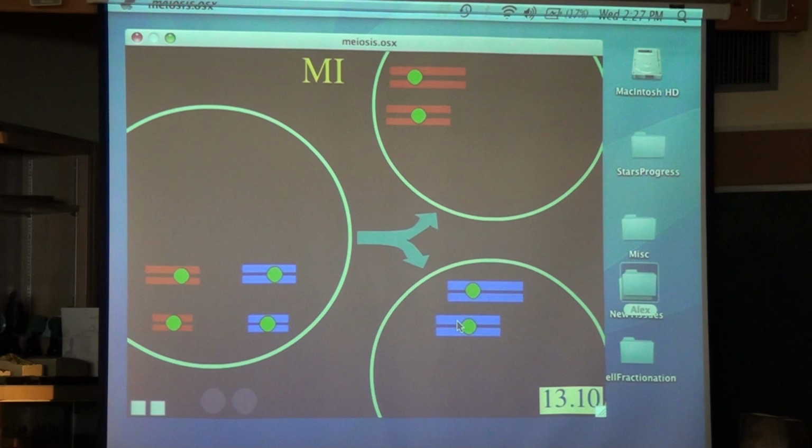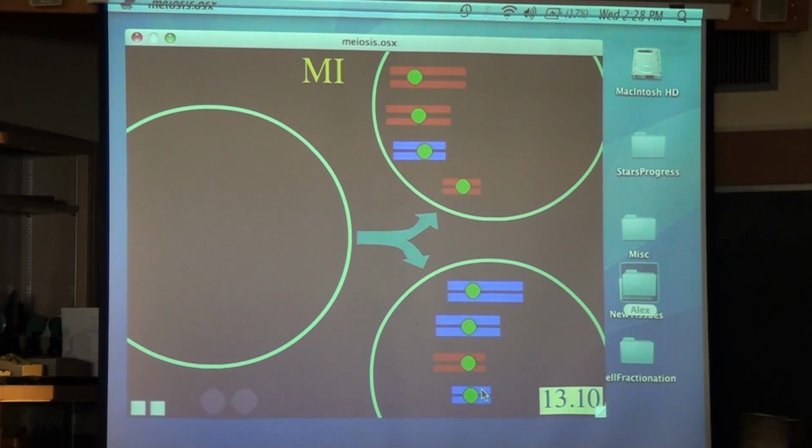It's independent, so what your pair of chromosome number 3s do doesn't care what the other ones did. And in this case, it happens to be like this. Paternal goes up, maternal goes down. And for your chromosome number 4 pair, same thing. They don't care what any other pairs do. For them, it's a random thing. Half chance this one's going to go up and half chance it's going to go down. And so there's 2 sperm that you made.